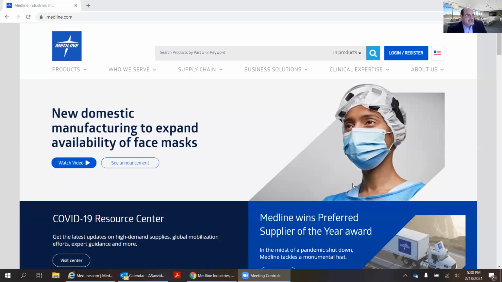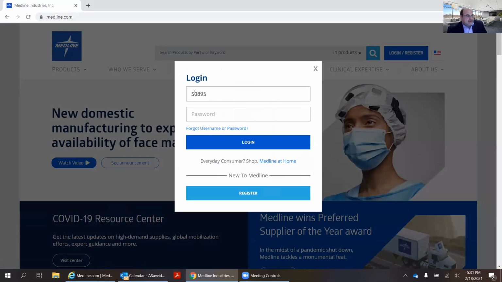And when you type in medline.com on the search, make sure it says medline.com on top, you'll be shown our home page. This is where you would log in, where it says log in and register. You would click on that, and then your username would be your email address and whatever password you set up, and then you log in. You can reset your password. If you forgot your password, you can reset it by clicking on here. It'll take you to a site or call our 800 number.